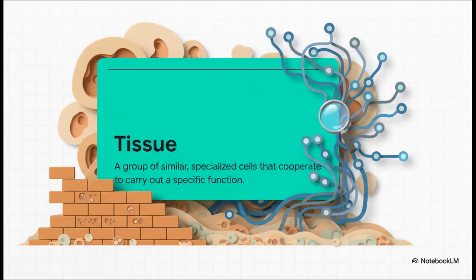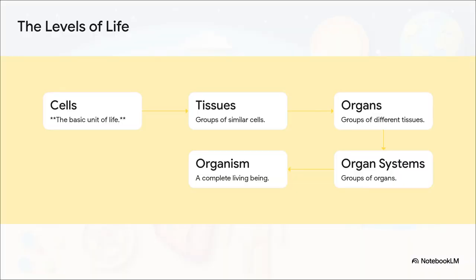So a tissue is really just a team. It's a group of similar cells that are all pros at doing the same one thing. You can think of it like all the bricklaying cells getting together to form a solid wall, or all the wire-like nerve cells bundling together to form a whole electrical system. It's all about teamwork. And here's our blueprint again, see? We've already laid the foundation with cells, and now we've just built our way up to the next level, tissues. But believe me, we are just getting started.